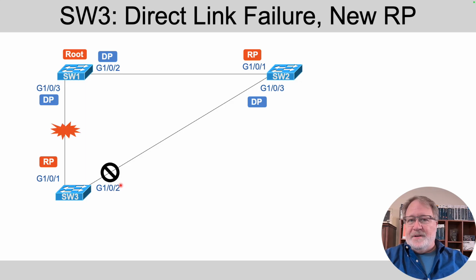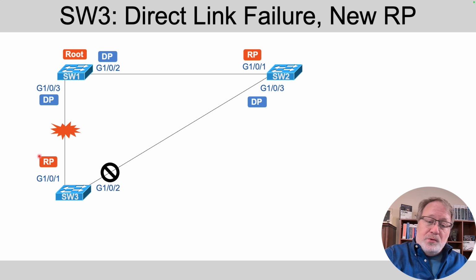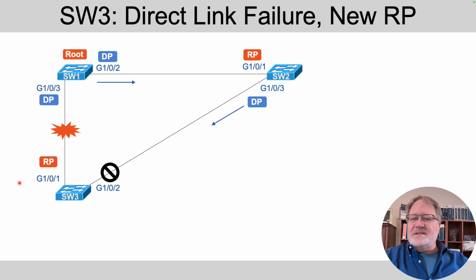So we're going to break that left-hand link. And because we break a link that's attached to switch 3, that from switch 3's perspective would be a direct failure. And that means switch 3 can act immediately. All right, switch 3 has direct knowledge: hey, my root port failed, and I'm confident it failed because my interface is down. Let me act. And the thing it'll do is keep seeing these same messages that are still flowing. Remember, those arrow lines are showing us hello BPDUs that are still flowing in the network.